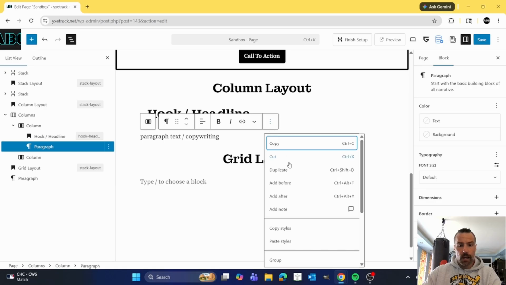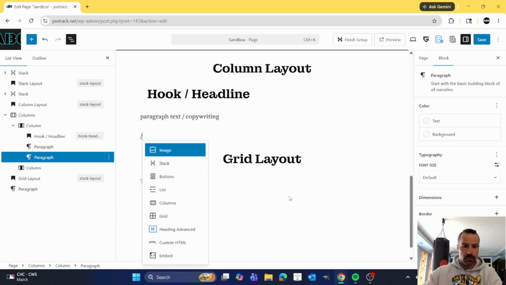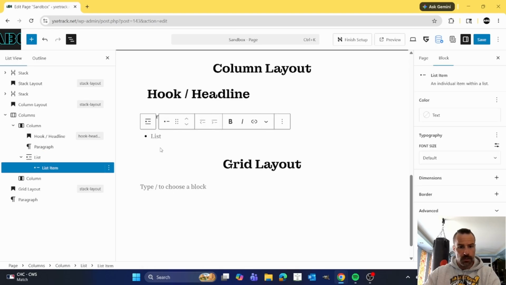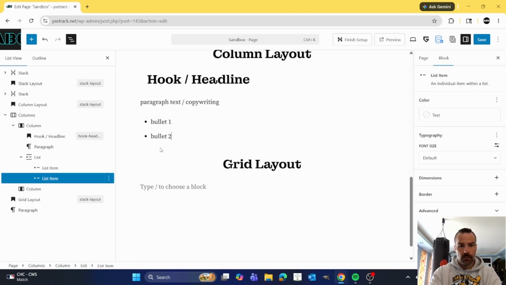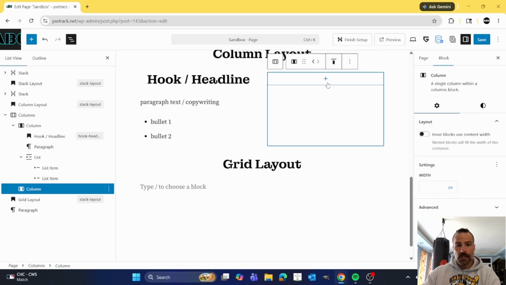Maybe then after that, you want to put the bullet copy if you wish. Bullet 1, bullet 2. And then maybe over in the other column, this is where you want your image to display, a fancier image or just simple branding.